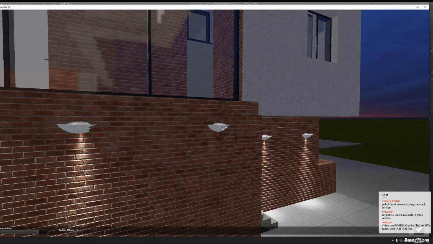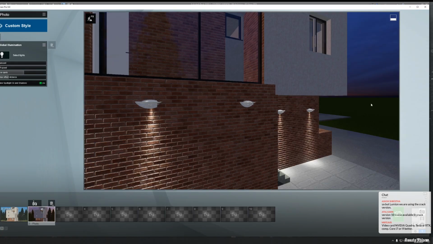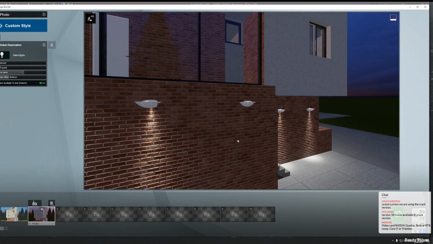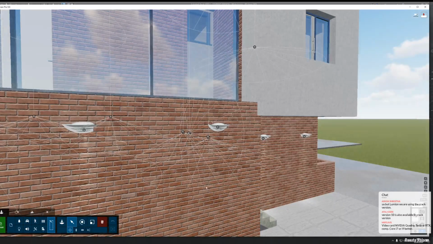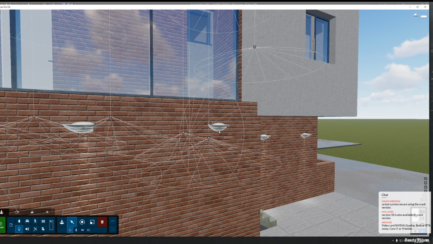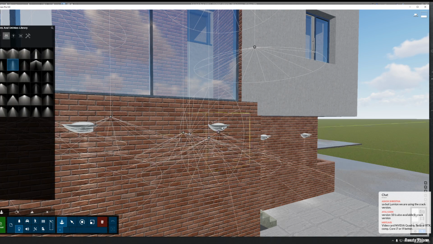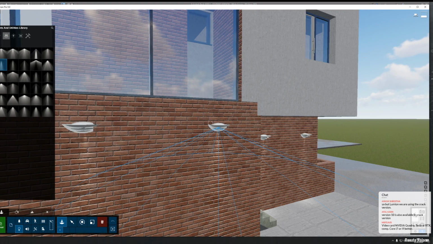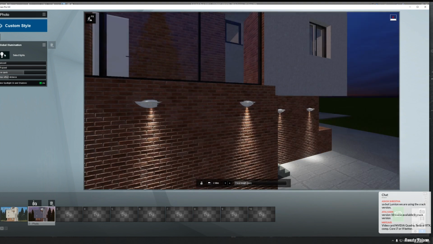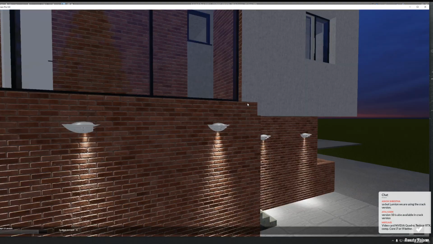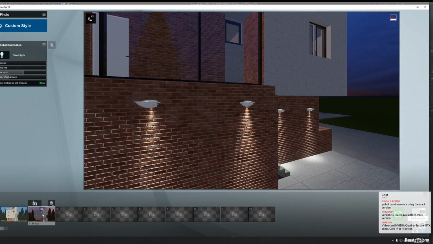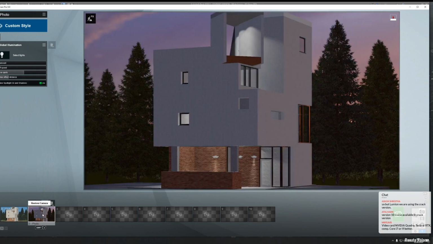Oh, we don't have the light here. We should add the lights here. Let's add the light. Yes, build mode, I said. Where's the light? Place it. This one. Okay. Again, photo mode. And select light. Okay. Let's go back to the camera view. I mean, just double click on that and you will go back to the camera view.